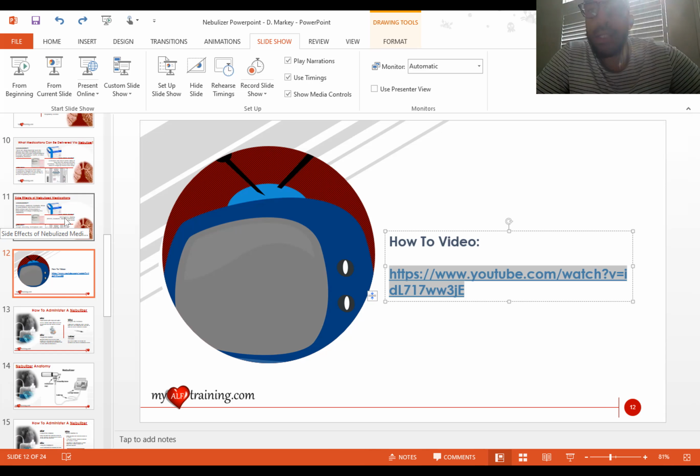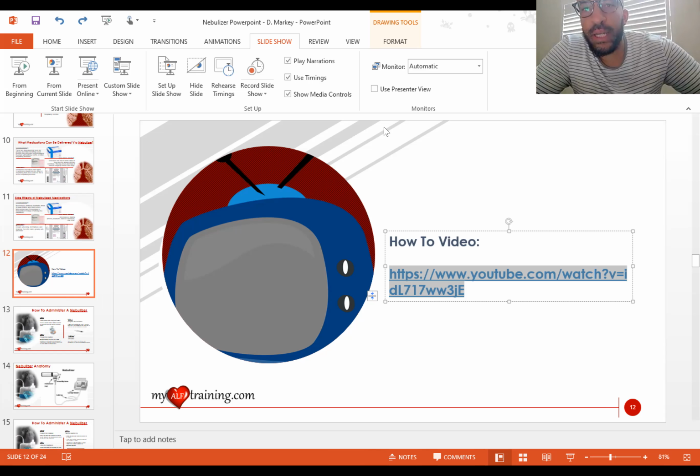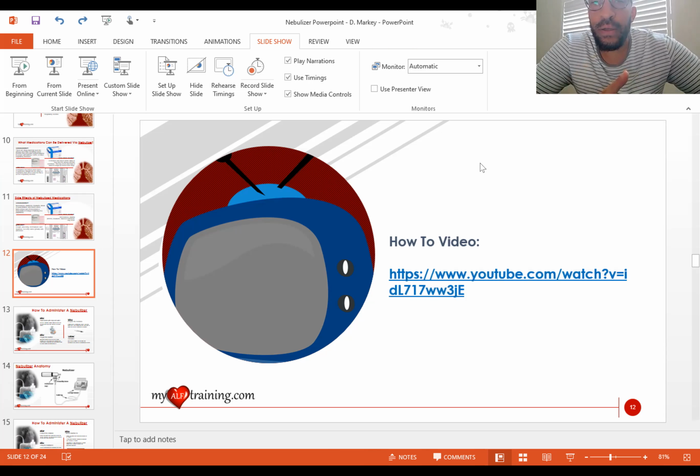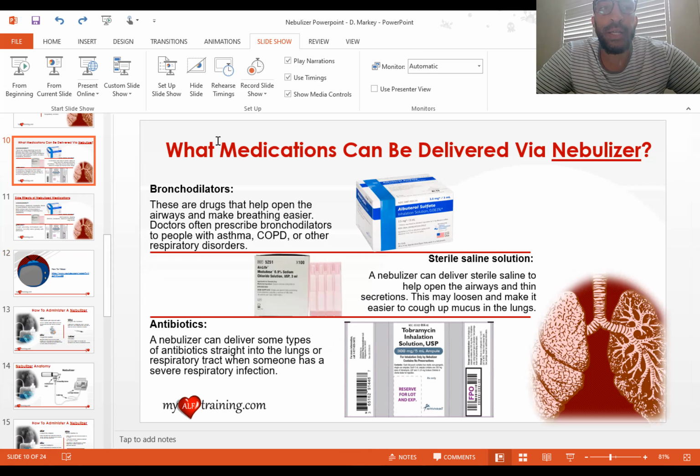if we're using the wall oxygen, it's pretty simple setup. Even if you're using a compression machine, a portable nebulizer compression machine, it's pretty simple. The main things that we talked about that I wanted you to learn from that video was to not turn the air or oxygen source on until everything is set up. And the second most important thing I wanted you guys to learn from that video is to not lay the patient flat, to keep them sitting up at a 30 to 45 degree angle. Those are the most important takeaways I want you to remember when we're setting up the nebulizer treatment for our patient.